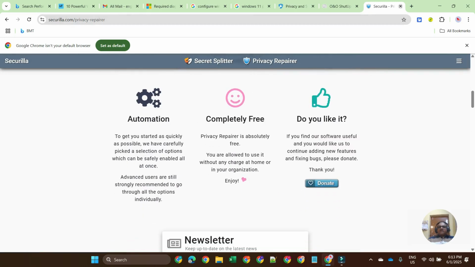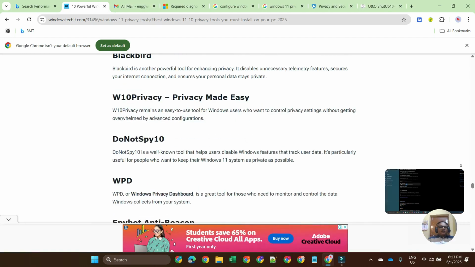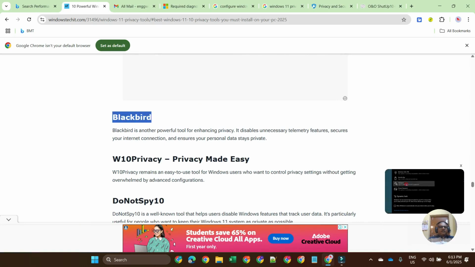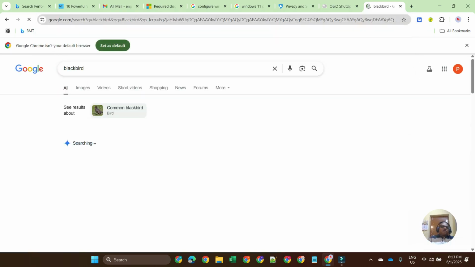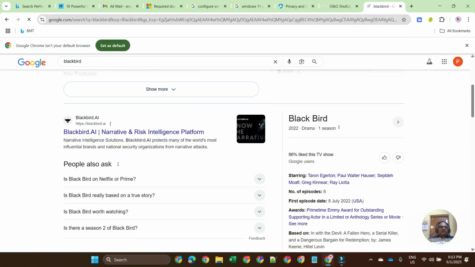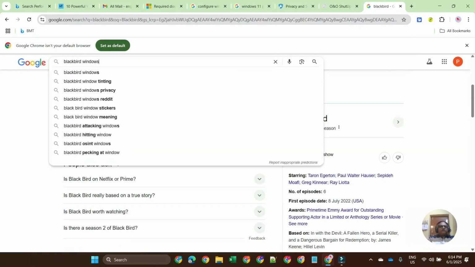For example, if you take another app like Blackbird. Blackbird is another anti-spy tool, a privacy protector tool. So you see Blackbird Windows 11 privacy tool.